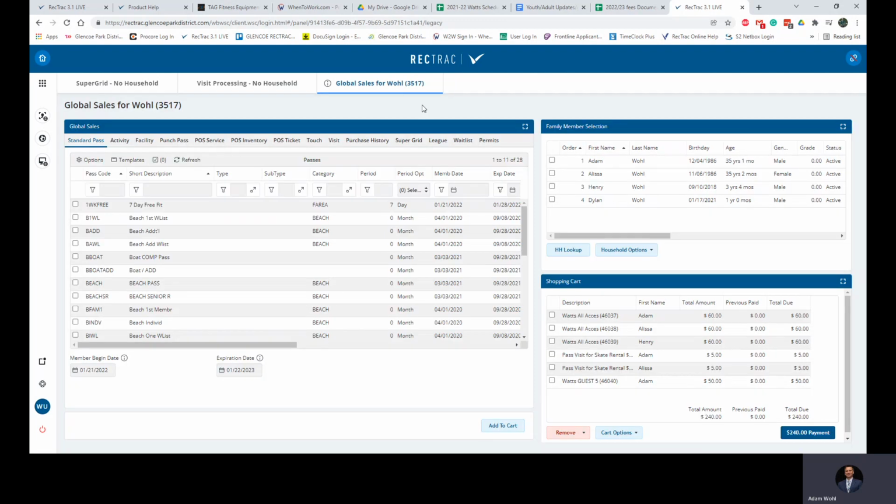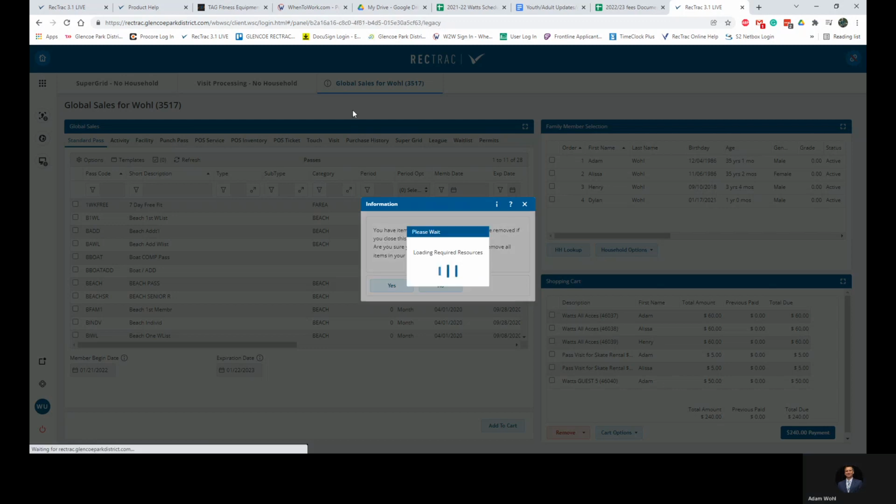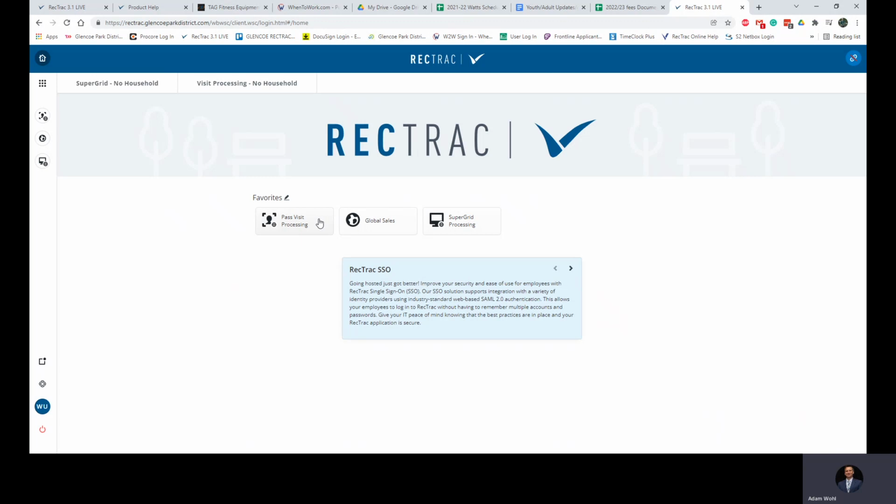Hopefully you found this video helpful. It's a lot simpler, a lot more seamless option. All of these tabs can be closed, and reopened by coming down to the home screen. I think overall it's going to be a lot easier process. A few kinks will still need to be worked out as we go through here and clean up things.